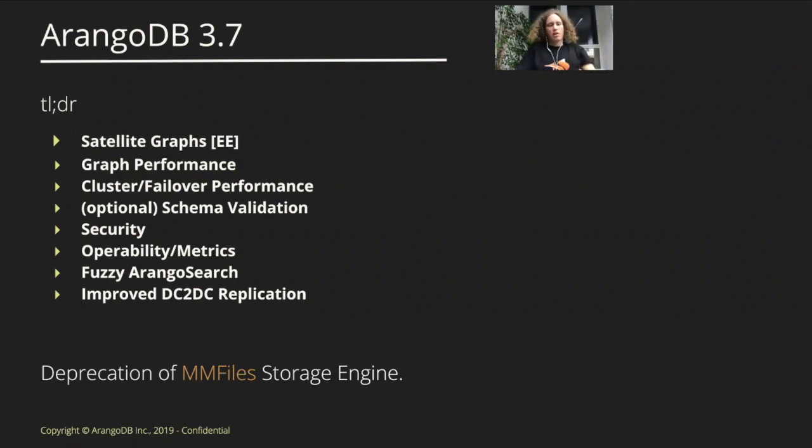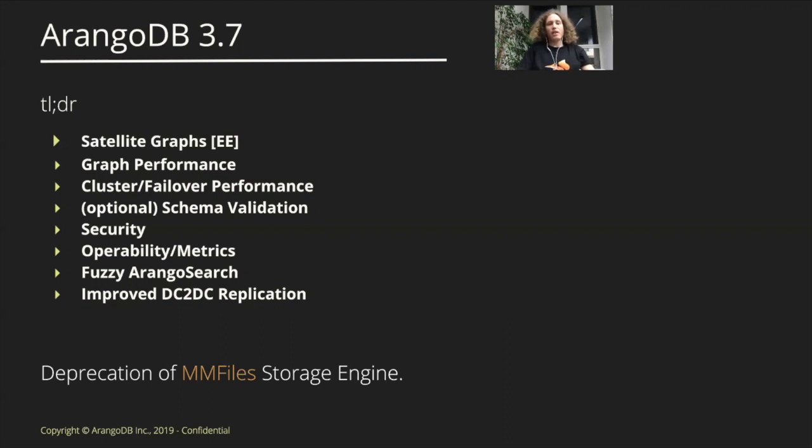We added more metrics and other operability enhancements to also make it easier just to operate and also alert on issues before they appear. So in 3.6, we introduced the new metrics endpoint, where you can just traditionally connect your Grafana or whatever else you want to use for viewing and measuring your metrics. And here we added a number of metrics, especially around cluster performance. So you can actually see what's holding up your cluster much more easily.